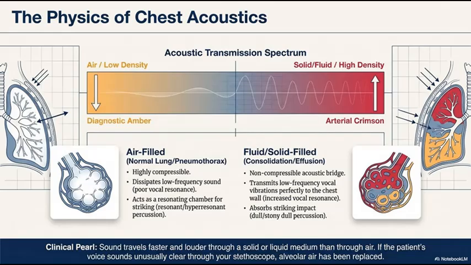Digitalis is a potent positive inotrope specifically designed to increase the force of contraction of the left ventricle of the heart. But Hamed's left heart is perfectly healthy. It is just sitting there, starved of blood, waiting for the right heart to push the volume through the lungs. His right heart is the one catastrophically failing against the brick wall of pulmonary hypertension. Giving digitalis to strengthen the left heart was completely physiologically useless.